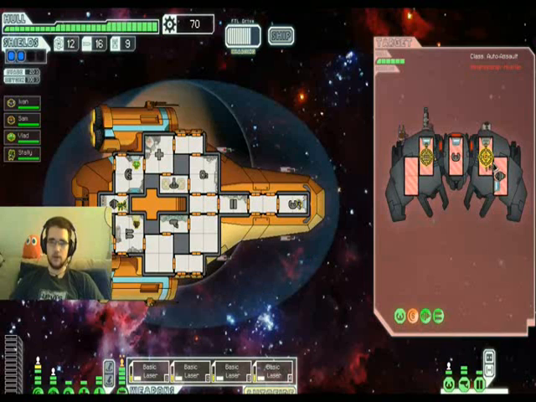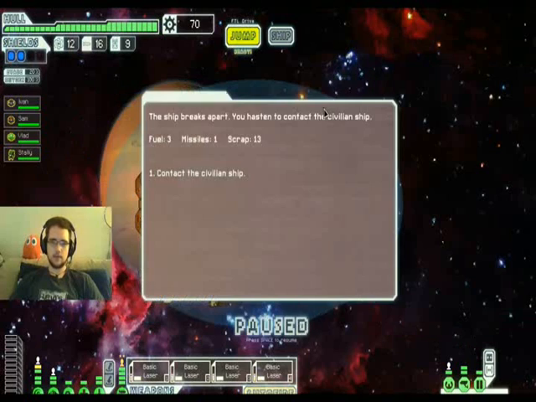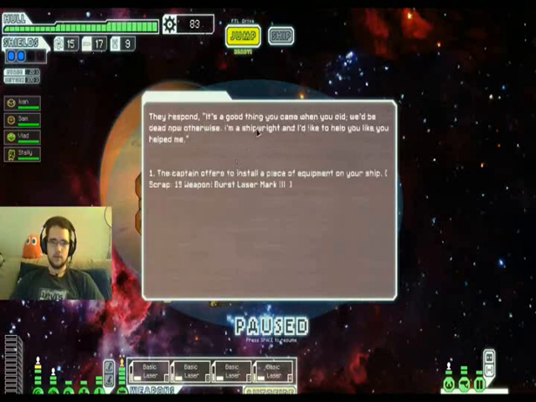Alright, our shields are finally out. Now we can start doing some damage. We're actually dodging a lot of fire for only having 20% evade. Alright, just like that. Let's see here. Good thing you came along when you did. We'd be dead now otherwise.